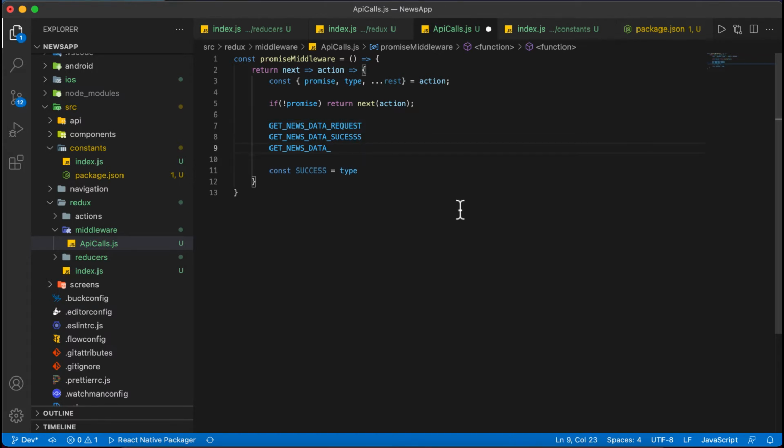This middleware will handle all the things. It will attach the success: if the API call succeeds, it will give the success data, the response back. If it is making the request, it will give the request data. If it fails, it will give back the failure, the error response.